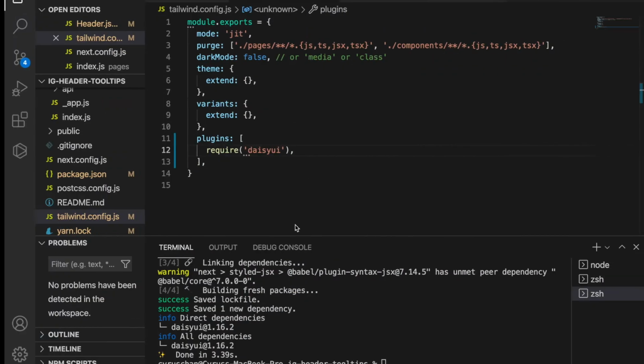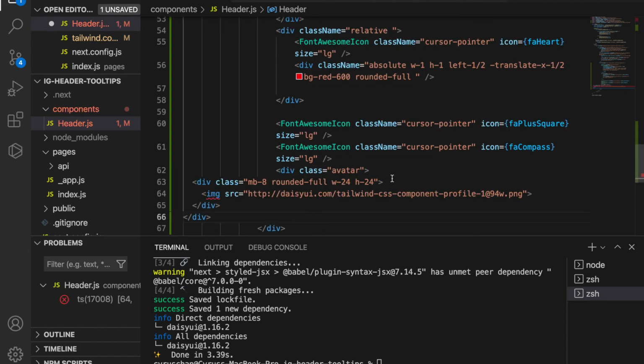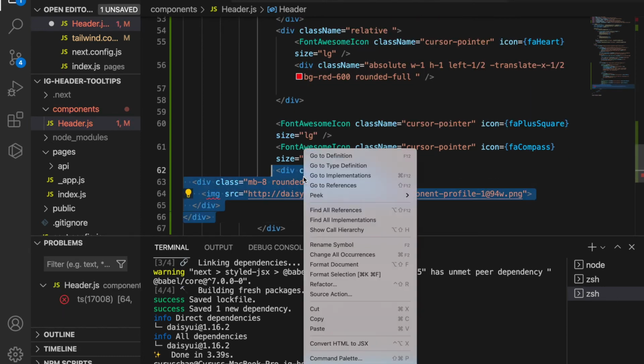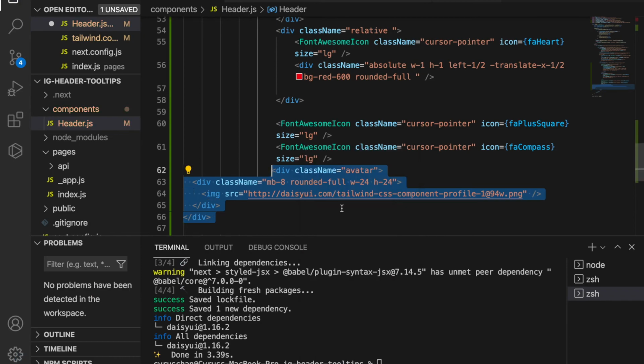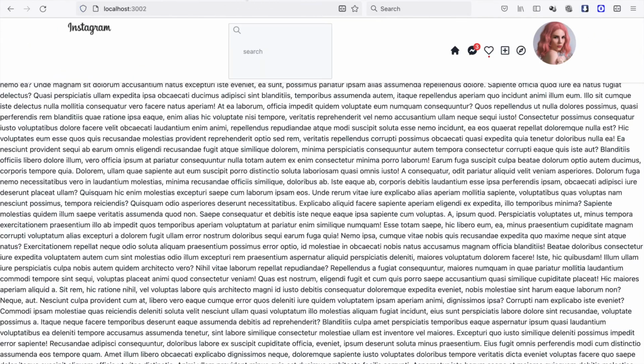So we copy, and back to the header, and next to this compass icon we paste to here. Of course we have to convert this to JSX and save it. Now if you go to the website, now you can see we already have the avatar, but the width is not correct, so we have to add some style on it.